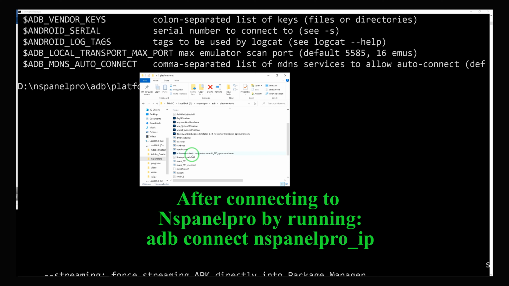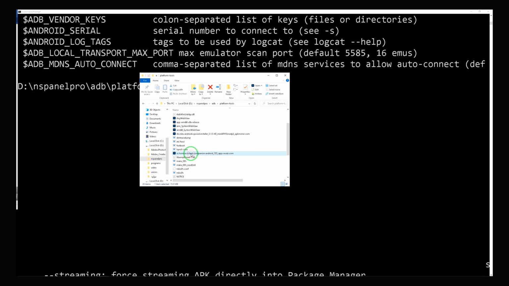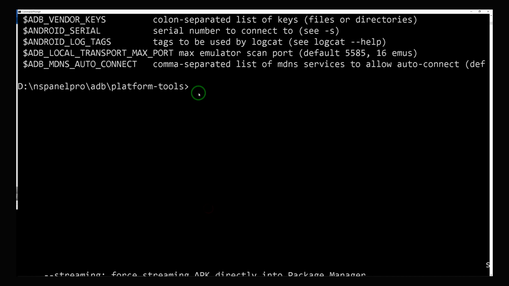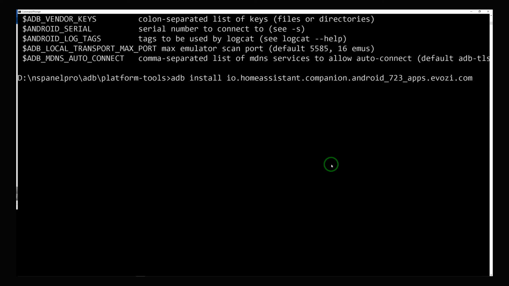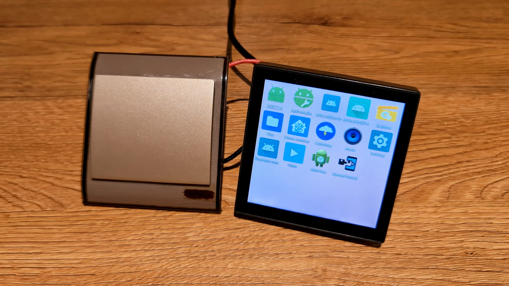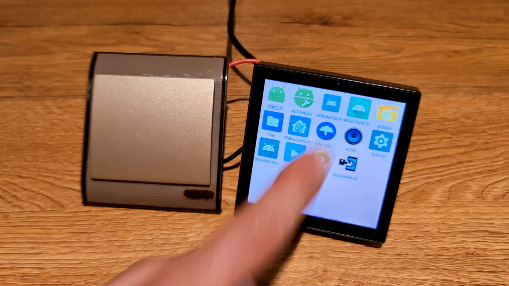Copy the name of Home Assistant APK file. Run this command, adb install, then insert the name of Home Assistant file, in our example, at the end add .apk. Home Assistant is installed.